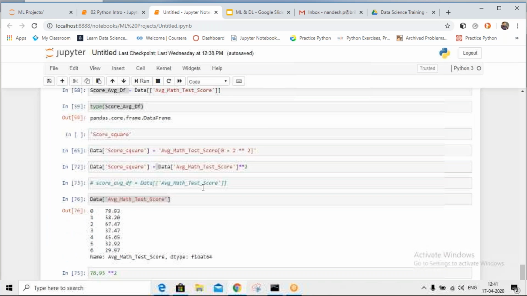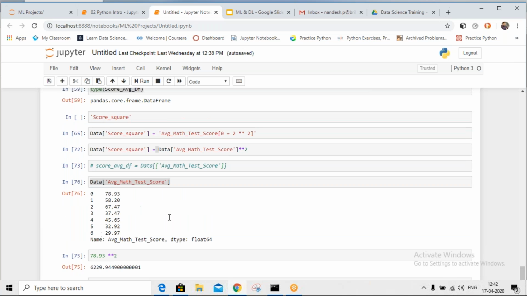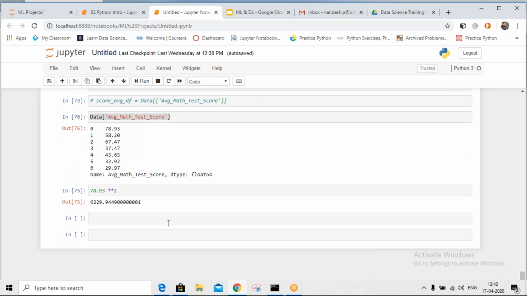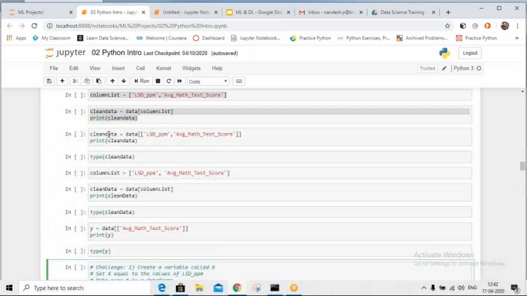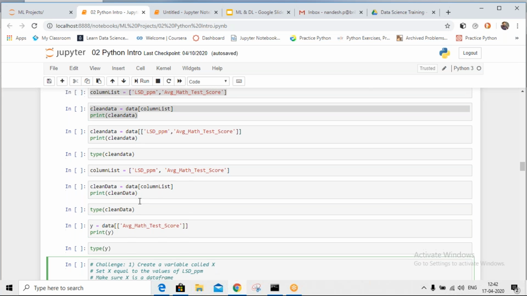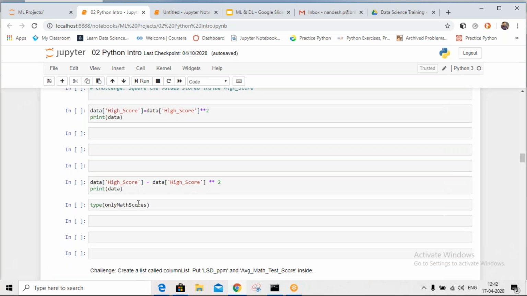Cool. Okay, we all are on the same page. We can proceed further. Okay, cool. So I have another challenge for you guys and see if you can do it. I want you to create a list called column list and put LSD PPM and average PPM maths test score inside.